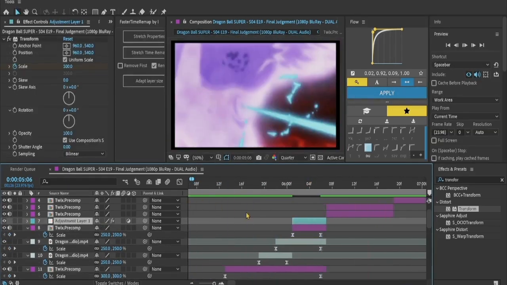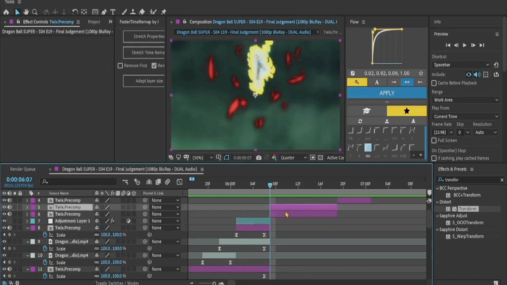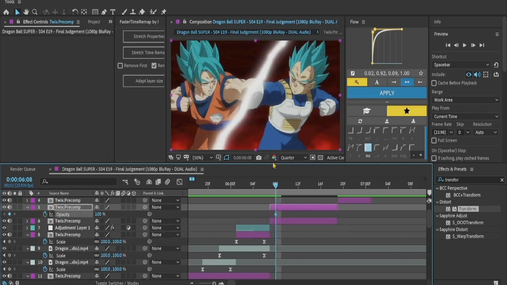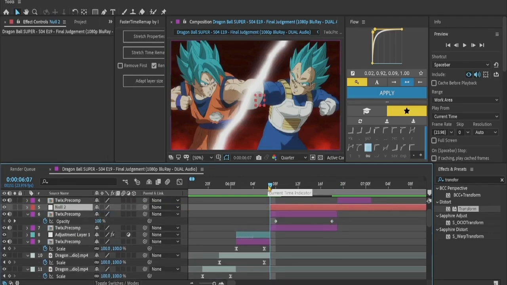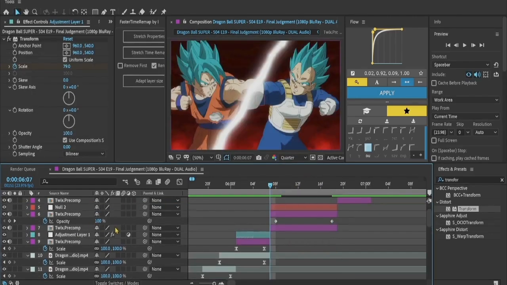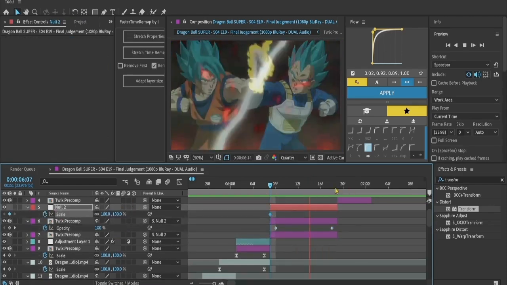I'm gonna do this. Oh yeah. And then from before, we're gonna do another crossfade. This time, we're gonna start with this clip, since it still kind of rocks the scene. And just like before, we're gonna do another null layer. Now you could really do an adjustment layer, but I'm doing the null layer just because I feel like it. Compare it like before.